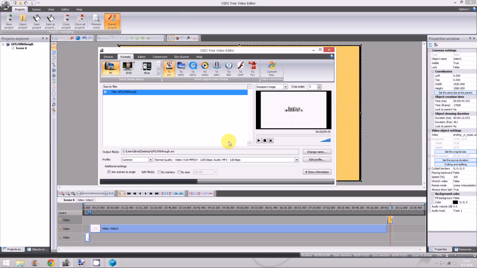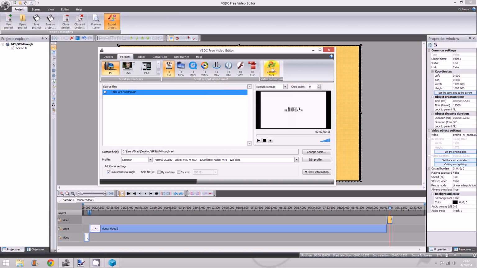When you're ready to export, you just hit convert files, and what this will do is join your various video formats, your videos, your music tracks, your pictures, your text documents, your fade ins, your fade outs. It'll all join into one file so that when you play it, it's continuous and it doesn't blink at you between scenes. It's all one continuous file and it will play flawlessly.